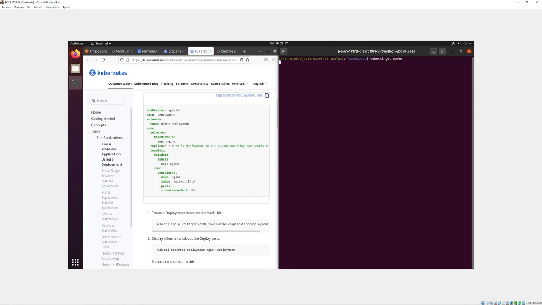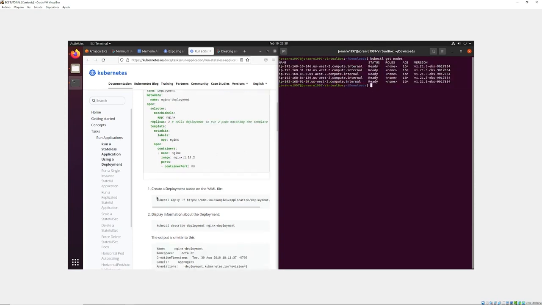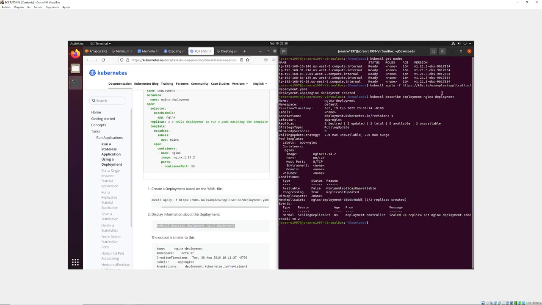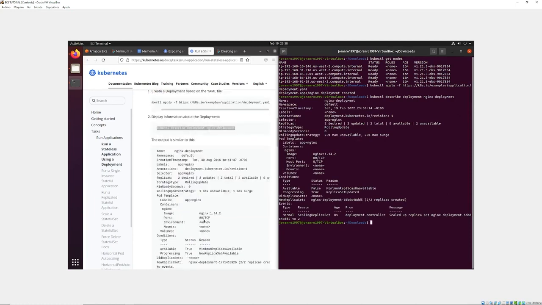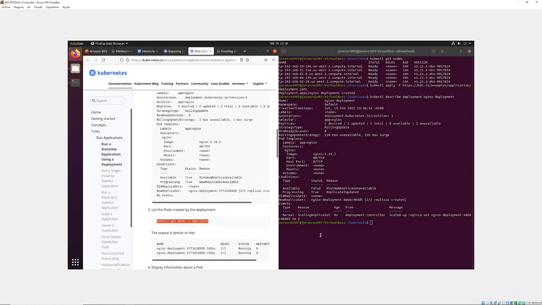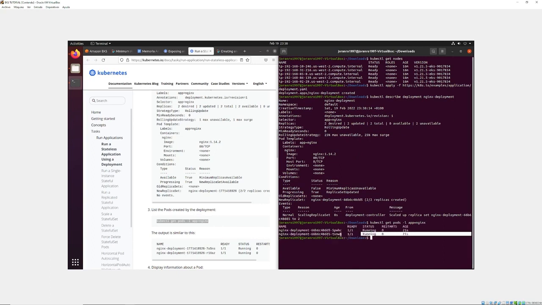And we can already do kubectl get nodes, and we'll see our 5 nodes are ready to go. So for the sake of deploying this, we're just going to be copying this command right here. And this will proceed to deploy the Nginx service onto our cluster. Now we can already check if those pods are being created with the describe deployment command, rather with this command instead. We can see there are 2 replicas being created, 0 available, 2 unavailable still, and now we can see they are already both up and running.